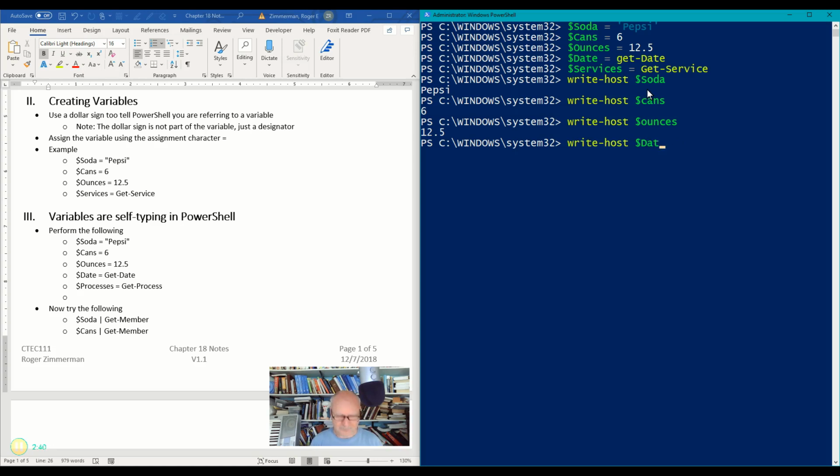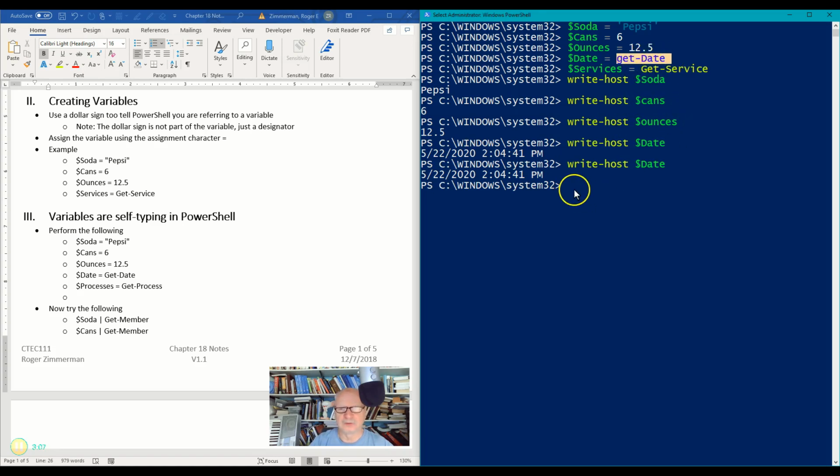Now we're going to Write-Host, and this time we're going to put in date. What we said up here was just get whatever the current date is. And so let's see what happens. And sure enough, I just get the current date and time there. Question comes up: was this just a one-time thing, or does this change with time? Let's try it again and see if it changed any. No, it did not change. So this is the current time and date as of the moment that I created this variable.